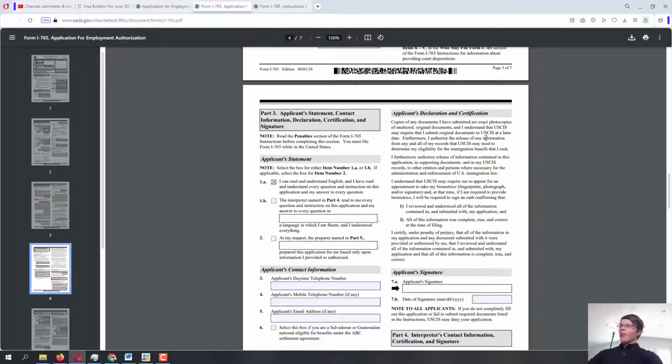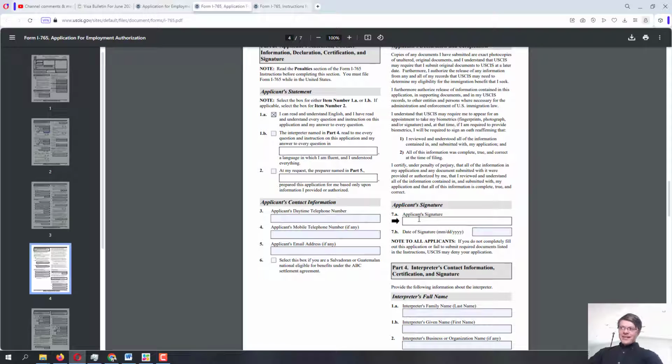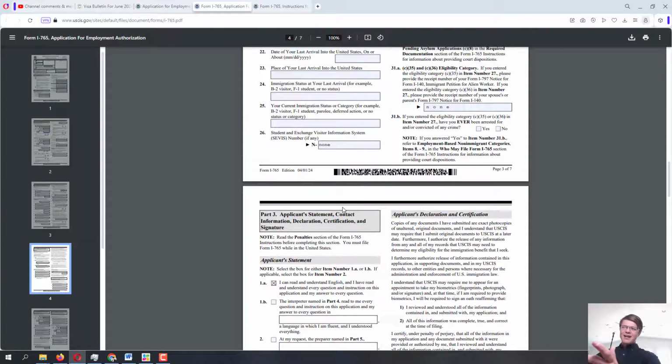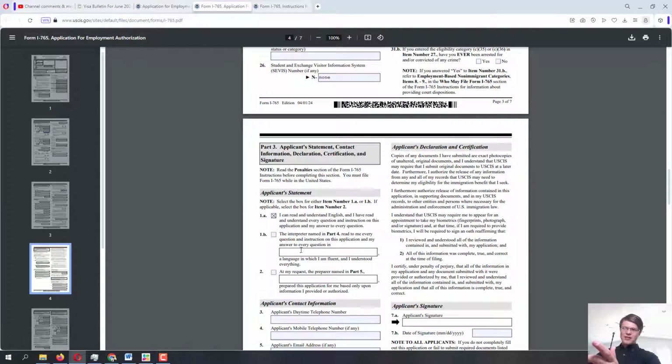Pretty straightforward. Now the applicant's signature, this is what you will have to print out when you print out the application. Like I said earlier in this video, when you make those mental notes or written notes to go back and fill out some of the things, like for example here, you left it blank. You cannot fill it out on the computer, so you will print it out and you will write in NA, so that no fields are blank.